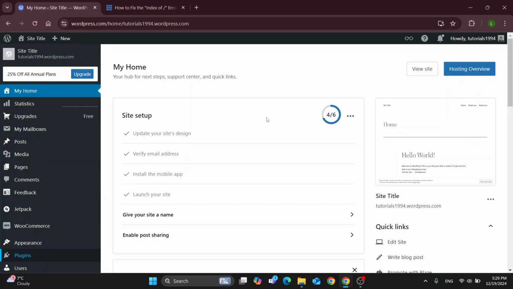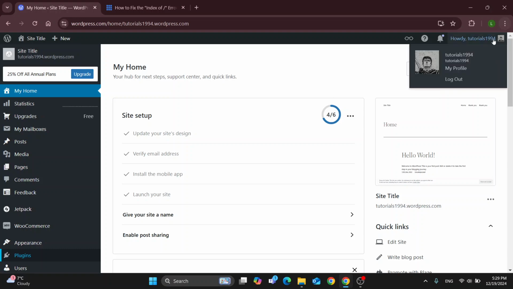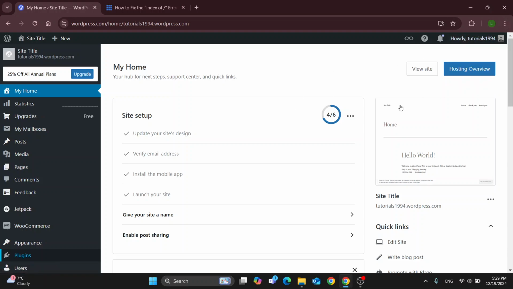So the first thing you want to do is to open up the official WordPress website right here at wordpress.com if you've not already. After opening it up, you'll be greeted by the main page where in the upper right corner you can get started with logging into your account. So if you've not already logged in, you'll be greeted by the home page after logging in, and at the left side of the screen you can find all the sections we can access such as home, statistics, upgrades, and so on. So let's take a look at how we can get started with fixing the error we might be having.